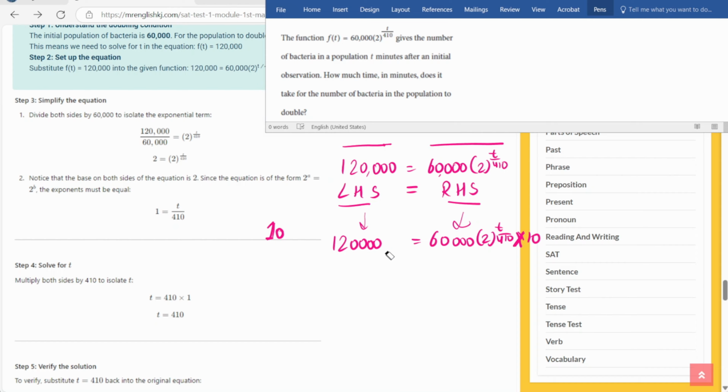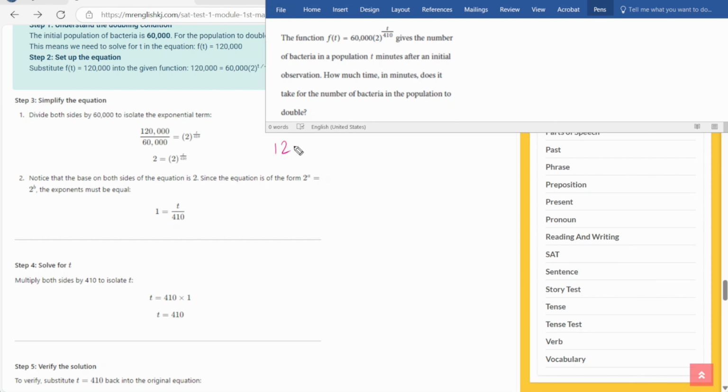If you say, I don't want to multiply it, I want to divide by 10, you can do that to both sides. Good. Now the second thing that has been done here: they divided both sides by 60,000. When they divide both sides by 60,000, here you will get 60,000 and here there was obviously a 60,000, so they cancel out, and that's why you get this value. This is the method of doing the same thing to both sides.